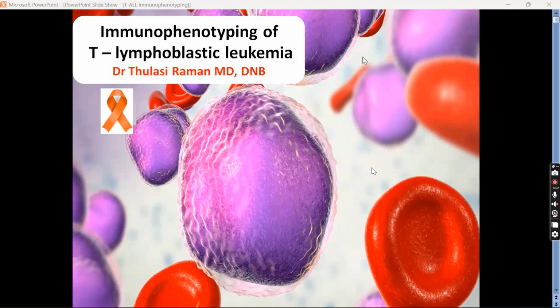For example, now let's assume a case of BNH. There is an excessive proliferation of B cells. Now there are markers in flow which can help us to say whether it is clonal or non-clonal. One such marker, the very important marker for B cells, is your light chains, which is kappa and lambda. Now you see how the expression of kappa lambda is in the expanded B cell population.